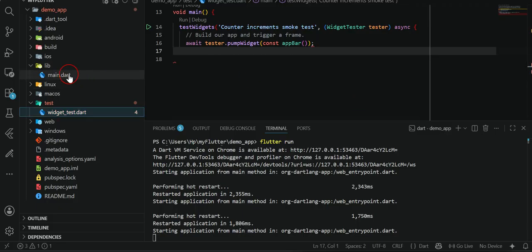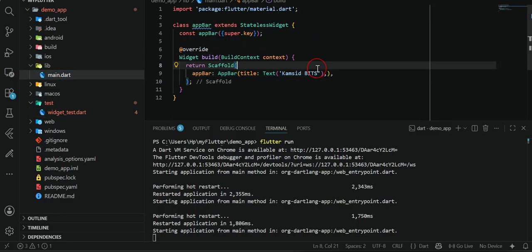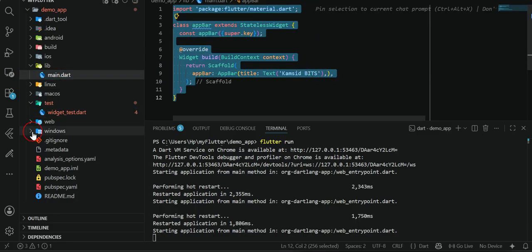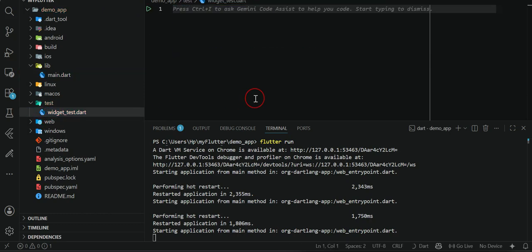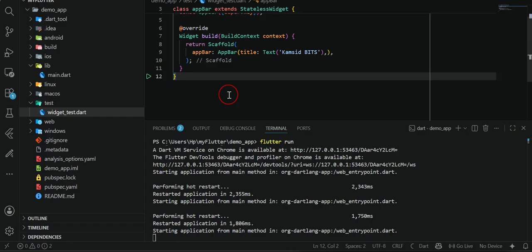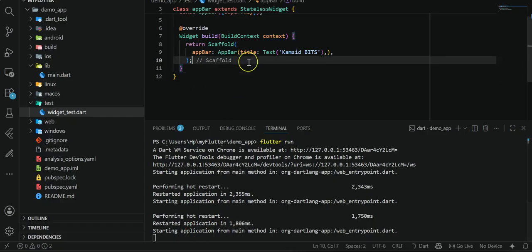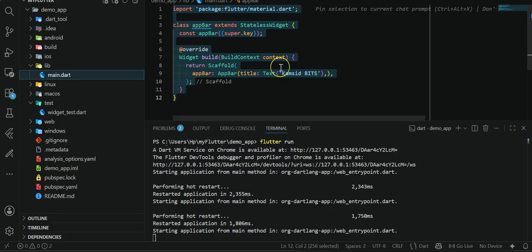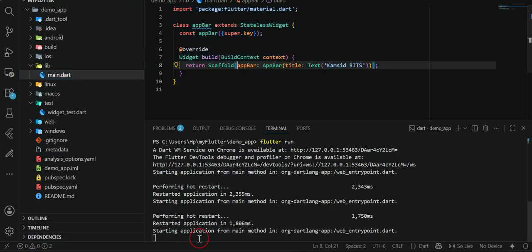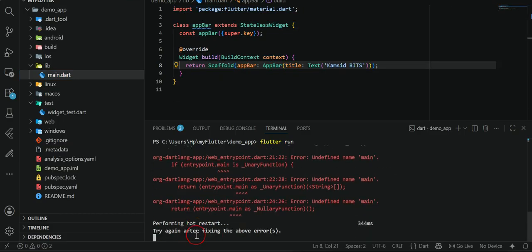Let me bring out my app, copy, paste this, alt, then paste it. Fine. Let me save. Let me also save from this. Control S, and then let me restart it. Okay, what's there?